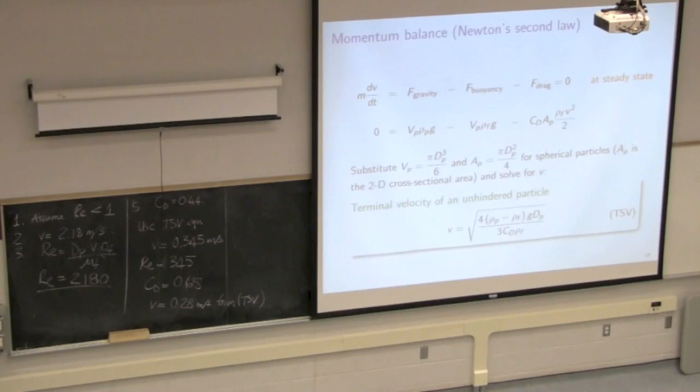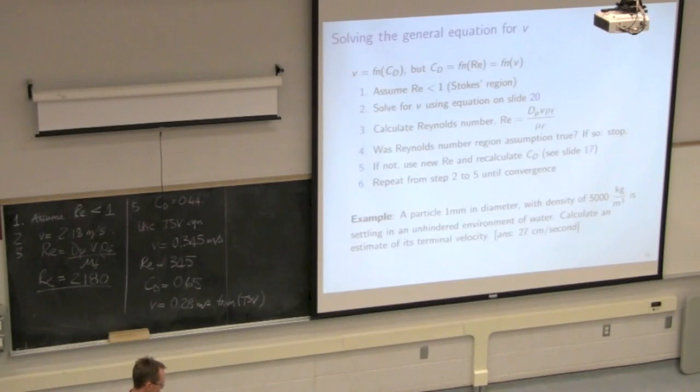And if you repeat the calculation one more time, it doesn't change by very much. It converges to 0.27 meters per second on the next iteration. So if I sub in that velocity to my Reynolds number, recalculate Reynolds, recalculate CD, these numbers don't change very much. So I've converged that much. Could you just check the Reynolds number, and if that stays the same, then you say that? Right, so yeah, if I repeated this calculation, Reynolds doesn't change by very much. I don't have the exact number here, but it will barely change. The CD obviously won't change, and then the velocity you recalculate from that revised value is 0.27. So that's the final answer, 0.27, but 0.28 is the first value.